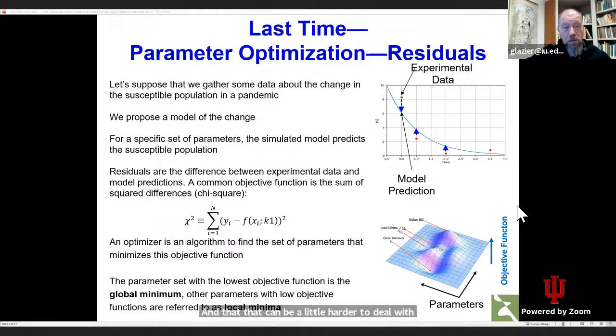Another thing is that when we say agree, we have to define a metric for the distance between the experimental data set or the target data set and the simulated data set. The classic metric is a root mean squared error, chi-squared, where we take the distance at each time point, which we've measured, between the experimental data set and the computed data set.